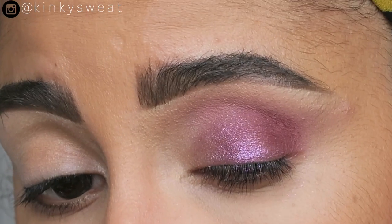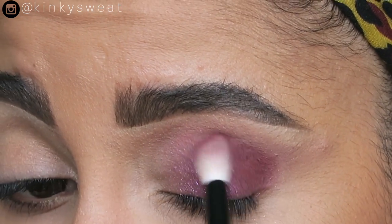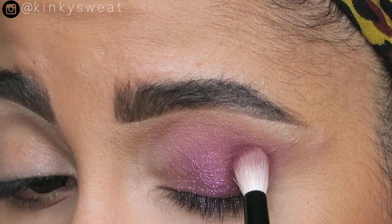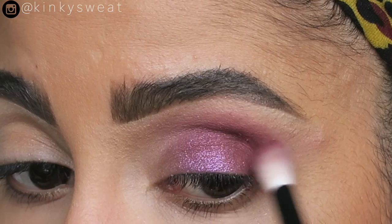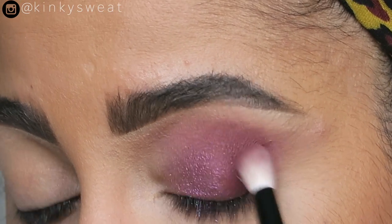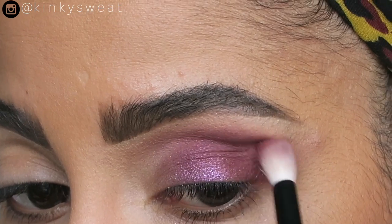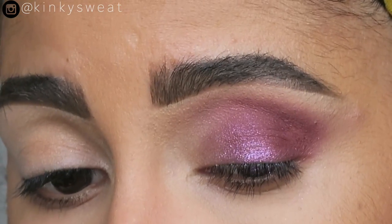And with this palette specifically, with Safari, I find these mattes are best tapped on and not swooshed in. You can swoosh when you've applied the majority of the product on, like so, right? If you see that it's already on there, you can now gently take your brush and smooth out the edges. But the initial application, you definitely want to tap.